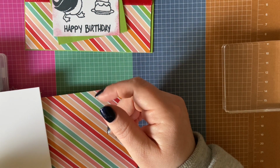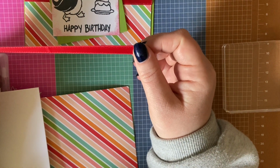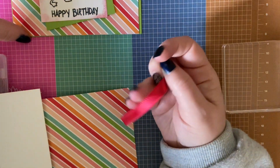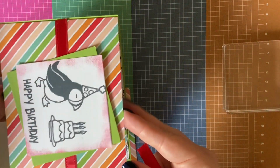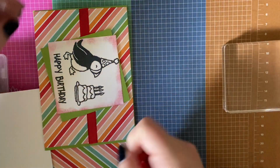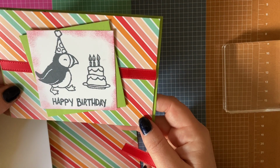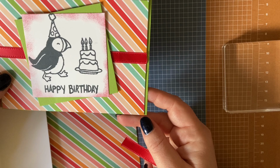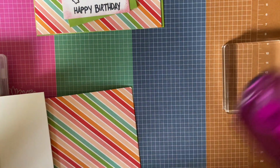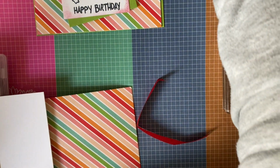And then just to bling the card up a bit, I have also cut a piece of ribbon. If you are going to be having the card horizontally, the way I have, then you will need a 14 centimetre piece of ribbon. However, if you decide that you want to make your card portrait or vertical, then you will need a piece of ribbon that's 9.7 centimetres. And then any gemstones or anything if you want to bling it up. I thought this paper was quite busy, so I didn't think this card really needed anything else. You will also need some adhesive. I'm going to use some wet glue, and I'm also going to use some dimensionals.